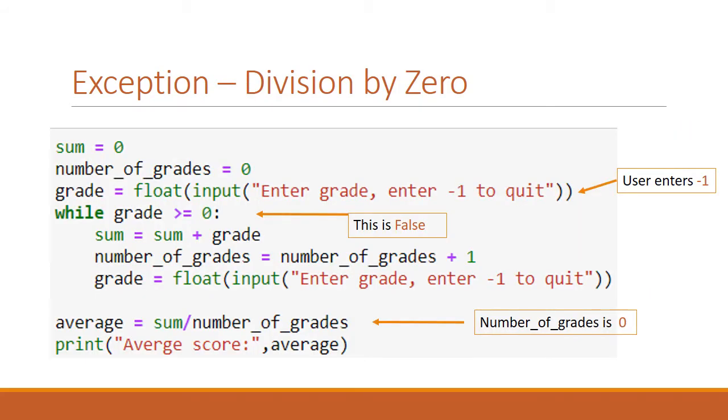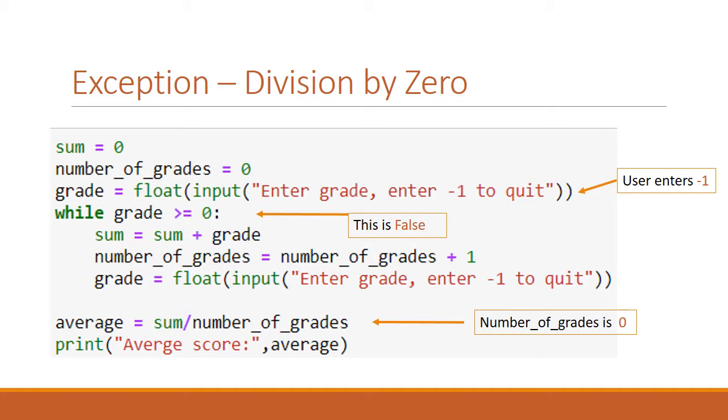Let's consider this example where we calculate the average grades. So we're asking the user to enter a set of grades, and specifying a -1 is the sentinel to signal that they're at the end of entering grades. So there's a variety of places where an error can occur. First, let's look at what happens if the very first grade that's entered is a -1. So we set sum equal to 0, number of grades is assigned 0. Then we ask the user to enter a grade. Well, the user enters a -1.